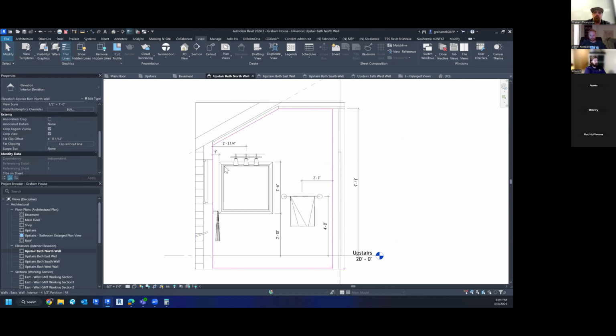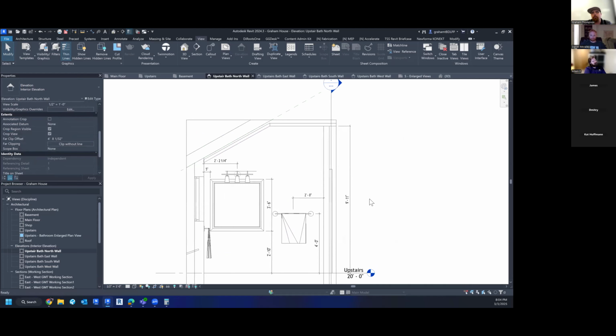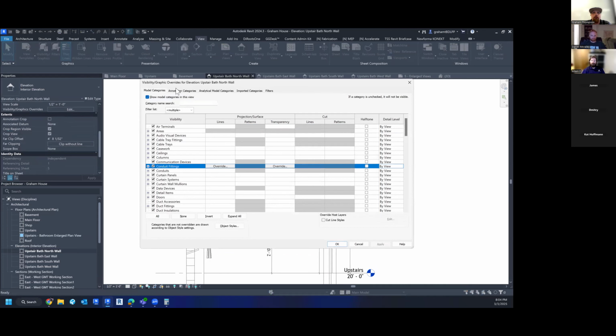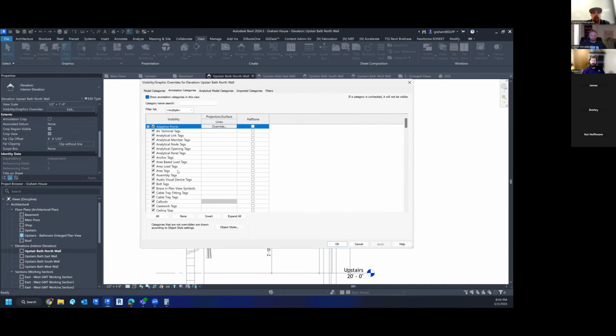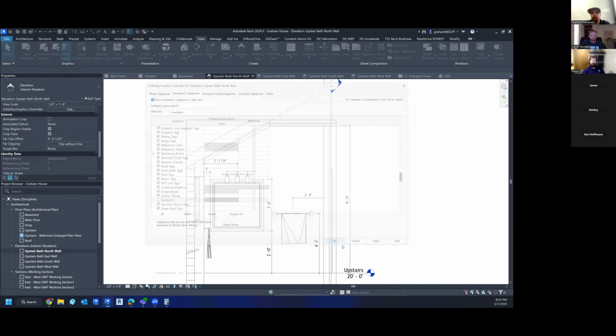You don't need to do this, but since I have multiple views that I want to have the same properties applied to, I'm going to come up here to view templates, and I'm going to create a template from current view. Actually, before I do that, I don't want to see those sections in there. So I'm going to go to my annotation categories and turn off these sections.